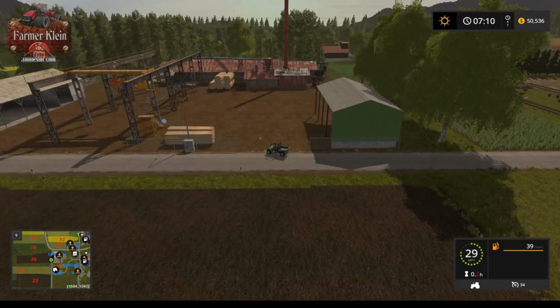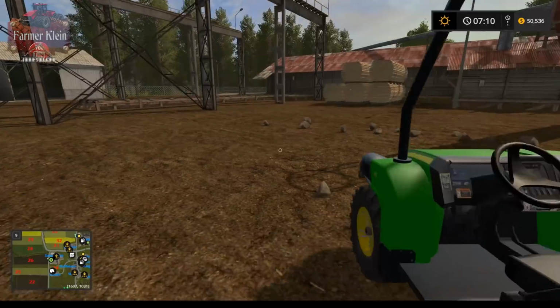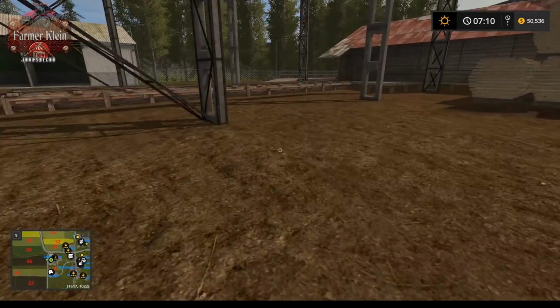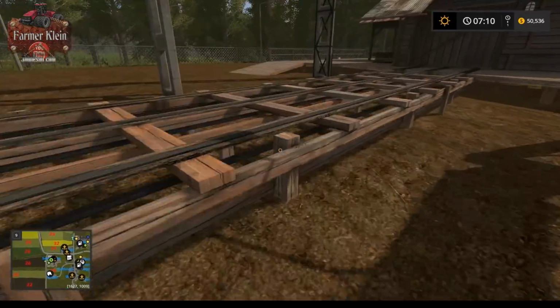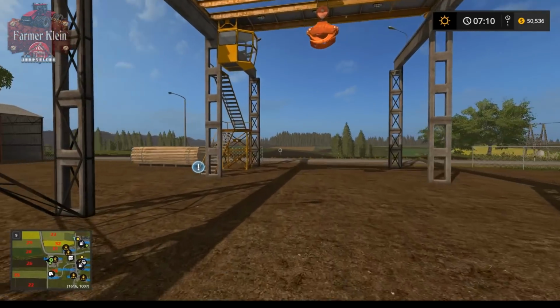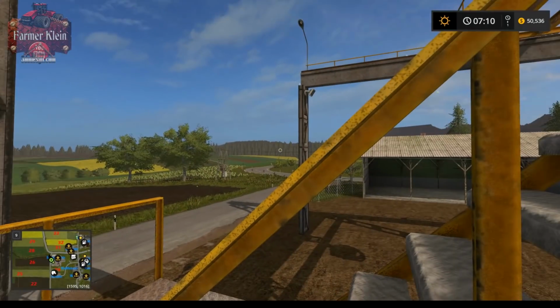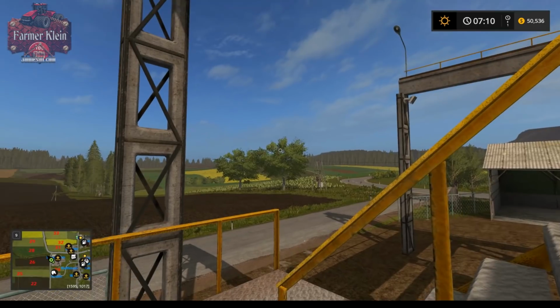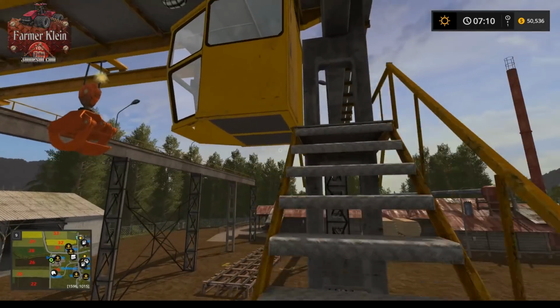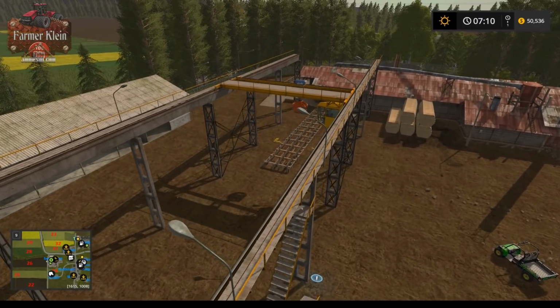Here we have our sawmill. This is where our logs are sold, right here. We do have a crane we can use to unload them. Does function.